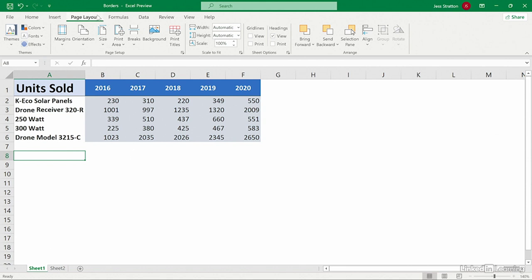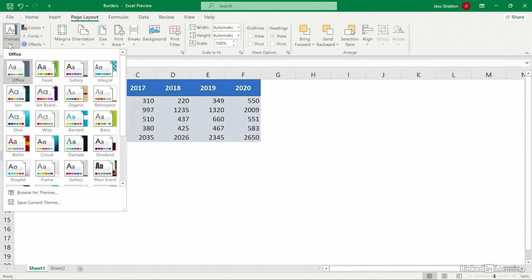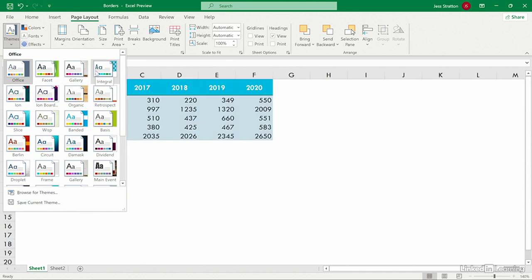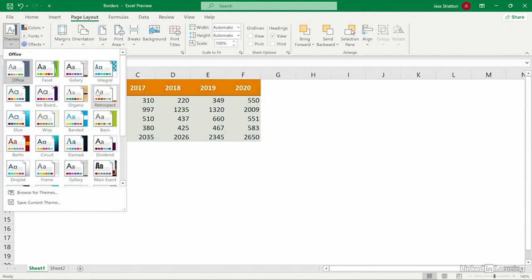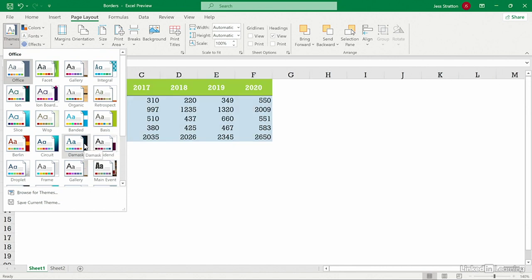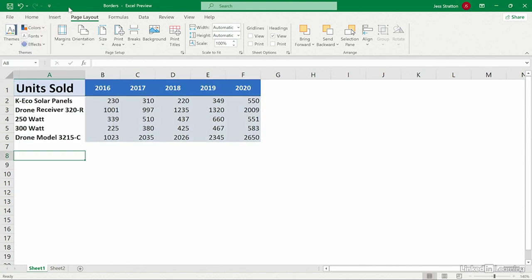While we're still in this Page Layout tab all the way on the left-hand side, here's where I can change the theme of the sheet. In fact, again, I can hover my mouse over it. These changes aren't being applied, they're just being previewed, but you can see everything change while I'm moving my mouse over the theme. And this is going to be what's in those main colors when you choose a palette. So right now in this color theme, we're used to seeing these basic office themes, but these are where you can choose other palettes.